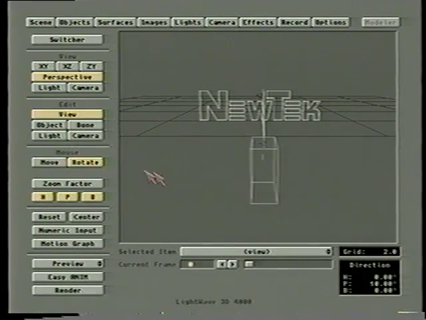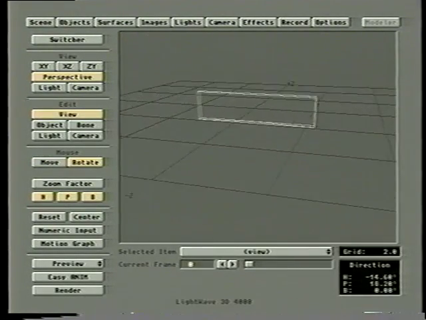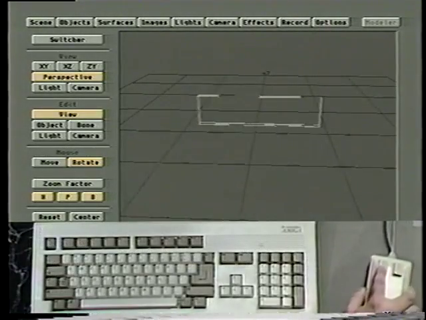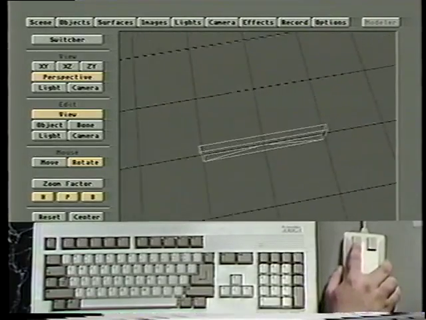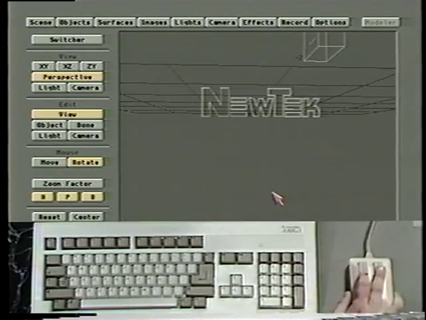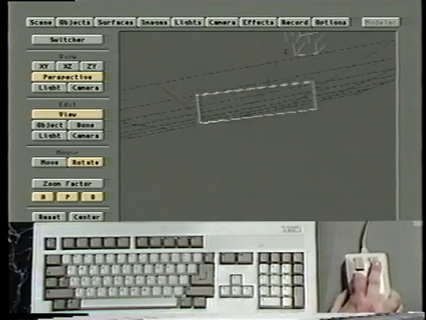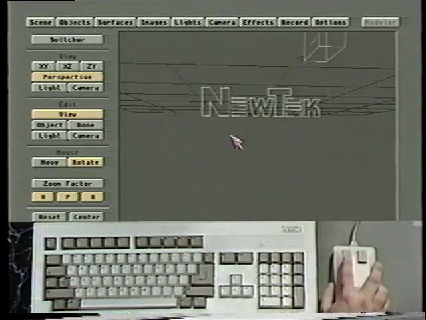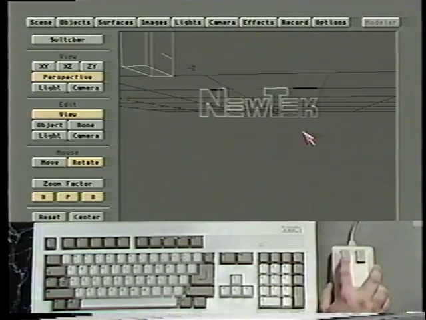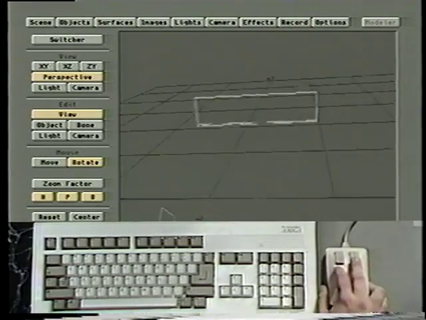Now, the next thing we can do is we can rotate this view, and we'll just click on Rotate as our mouse function. And you'll see instead of X, Y, and Z, we have heading, pitch, and bank. Heading controls which way something is facing. So you can think of this as turning around a facing. Pitch is rotating forwards or backwards. And bank is moving like a bank of an airplane, left to right. And I'm controlling bank with the right mouse button. So you can see heading and pitch are left, bank is right.